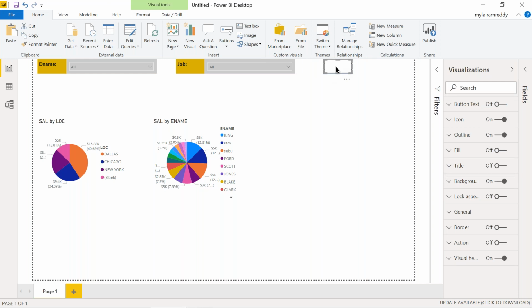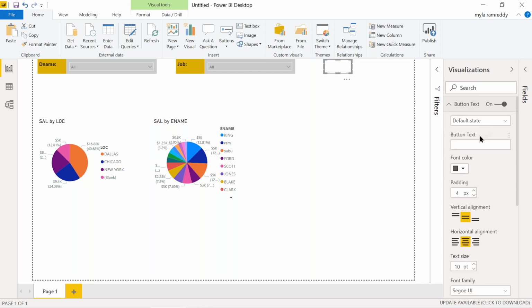So I am providing the blank button here, and for this, I want to provide some text. Now the blank button properties are showing here. I selected the button, that's why it is showing the button properties. Button text is off. I am turning it on, then providing some name. Any name you can provide, but I am providing a meaningful name. We are creating this one to clear all filters, so I am giving the name as Clear All Filters. Or if we like, Clear All is enough, you can put only Clear All.